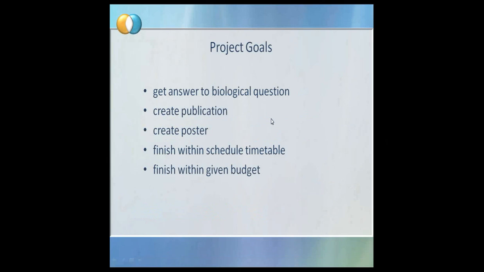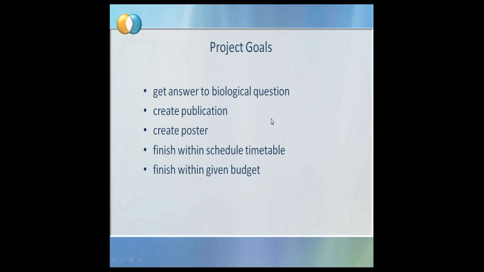Let's first begin with more global aspects. What is the aim of your project? What are the project goals? Of course, you want to answer a biological question that is of interest for you, and then you want to create a publication or a poster with results ready for publication. You have other features in Delta 2D, such as color coding or exporting images as PowerPoint slides. That should be rather easy, but is part of a different webinar.